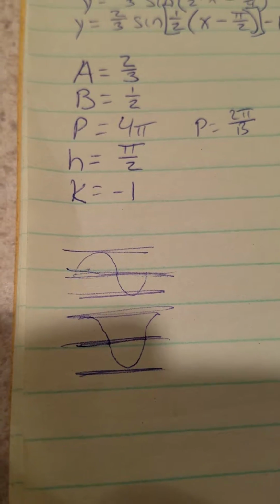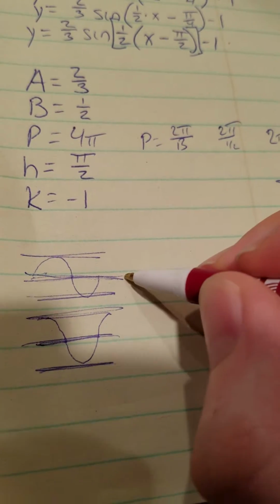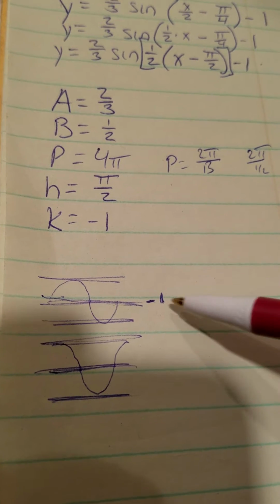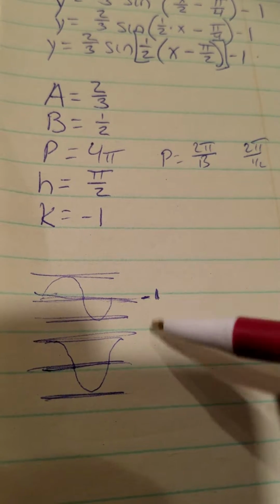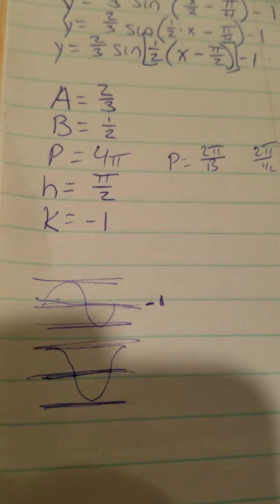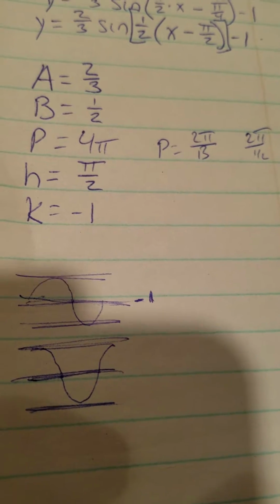And then this is easy. So in my function, the midline is just k. So in this case, my sine function, the midline is -1. Now to figure out the maximum and minimum, I'm just going to add and subtract the a value, which is 2/3. So again, here comes some addition with fractions. So that's the only reason this step gets complicated.